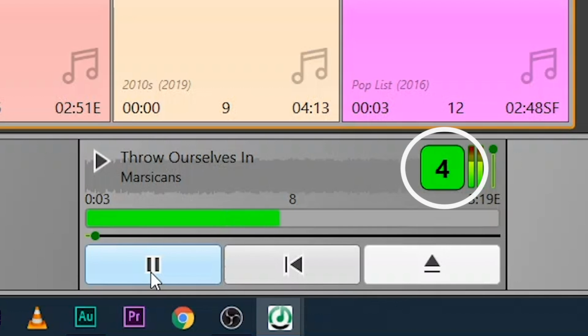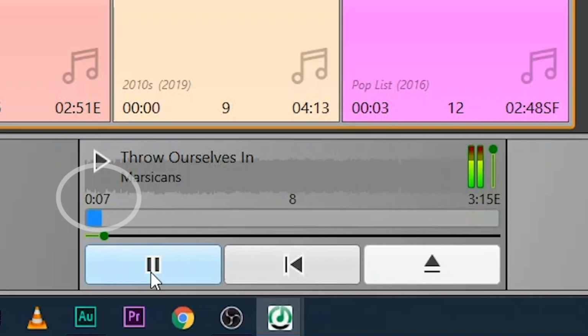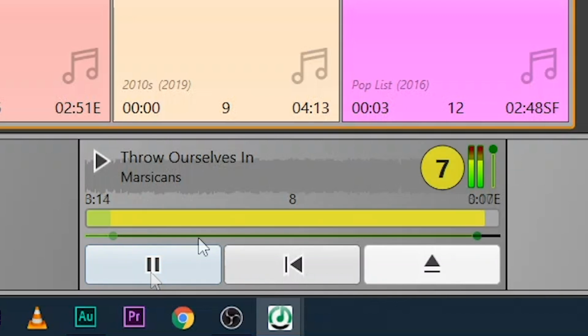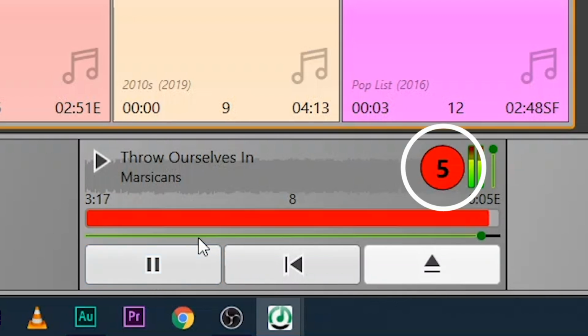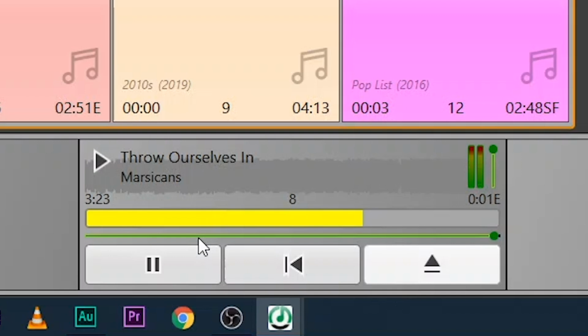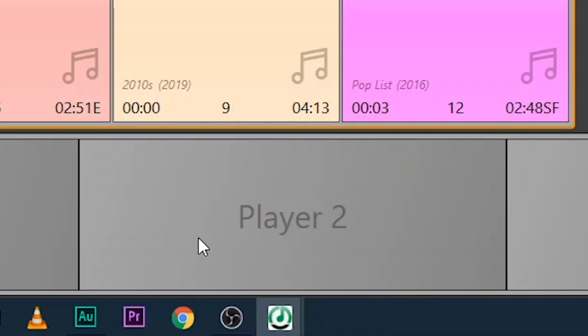A green timer on the right of the cart player will count down the intro length and is then replaced by the time elapsed and time remaining values. At the end of the song, the timer colour turns yellow when there's 10 seconds left and then red for 5 seconds. Finally, a yellow progress indicator shows the remaining extra time, and then the cart is ejected from the cart player when playback is complete.